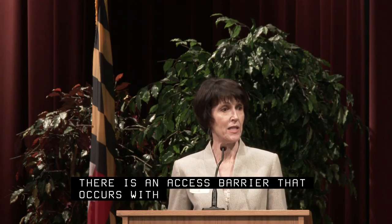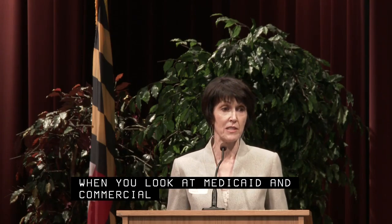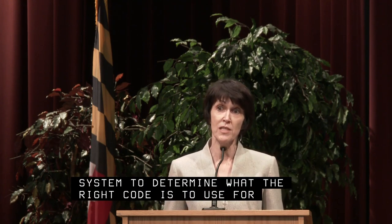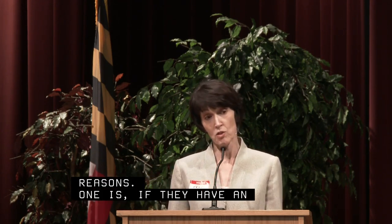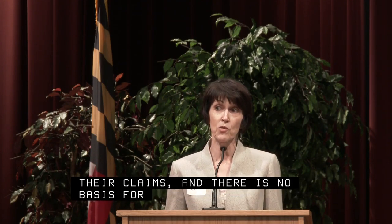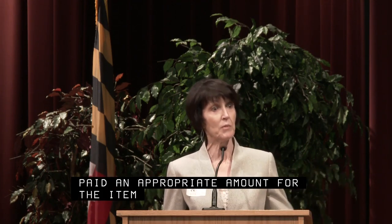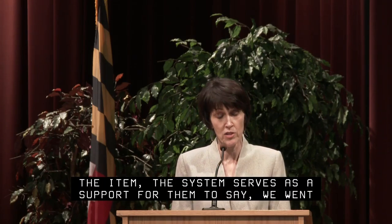When you look at Medicaid and commercial payers, there's a number of them that look to this DMEC system to determine what the right code is to use for this technology for two primary reasons. One is that if they have an audit of their claims and there's no basis for them to justify using a miscellaneous code, or there's no way to prove that they paid an appropriate amount for the item, the DMEC system kind of serves as a bit of a support for them to say, well, we went here, we looked, these products have been looked at, they've been analyzed, and this is the code that they indicated to use.